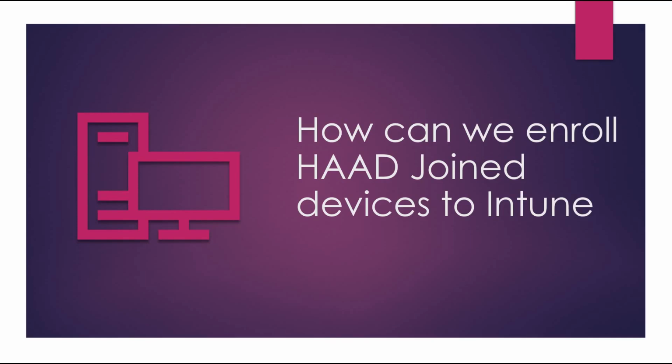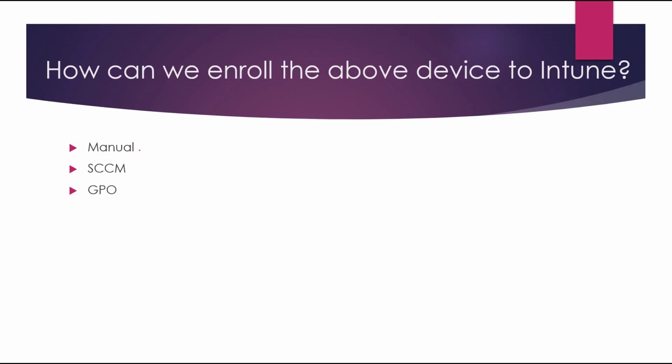So let's just say that the devices are hybrid Azure AD joined. Now, how do I enroll them to Intune? Well, there are a couple of options. First is manual. That option is always there. You can always go into start, connect, and then enter the username and password, or try to enroll it manually. You can use the deep link option, or you can download the Company Portal app and enroll it that way as well. The manual way is always there, but if the device is hybrid Azure AD joined, there are two automated ways as well.